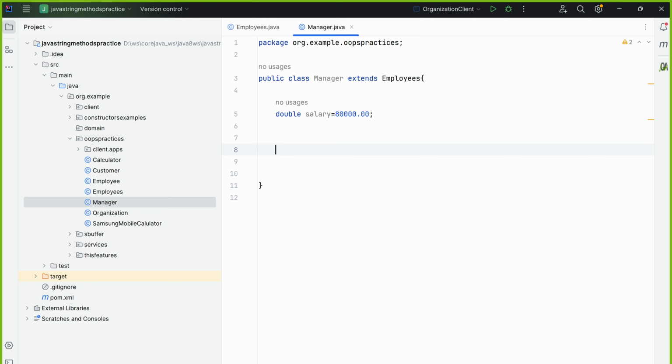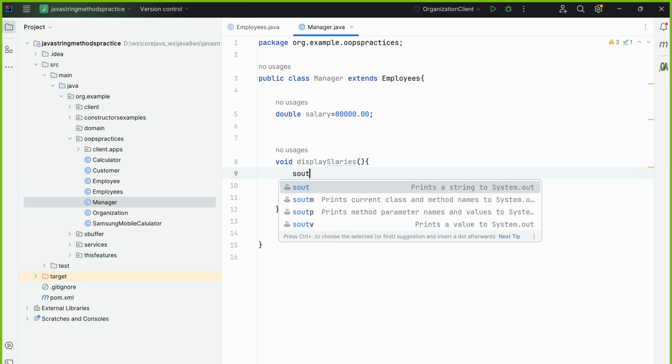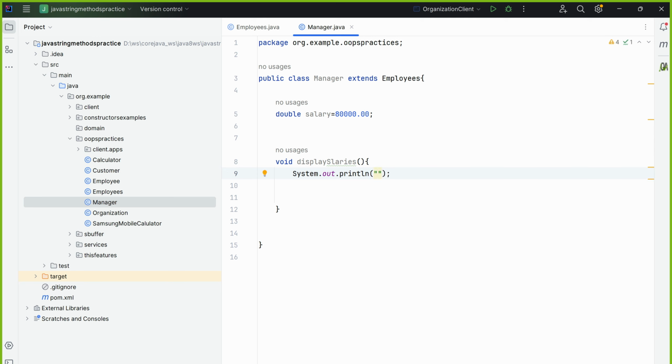Now in the manager class, I'll be writing a display salaries method, which doesn't take anything and is void. I'll just be printing out the statements. I'll say manager salary is, plus salary.